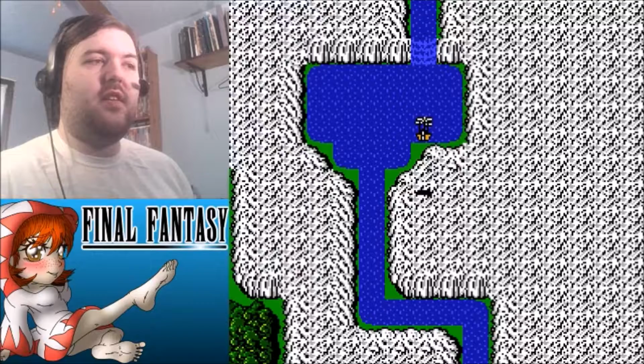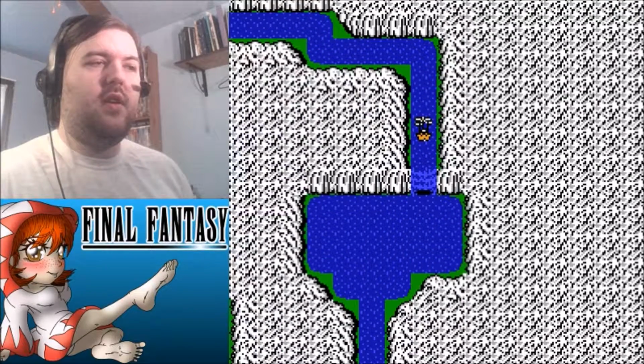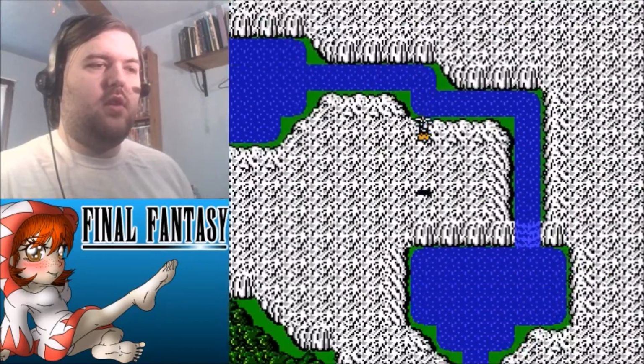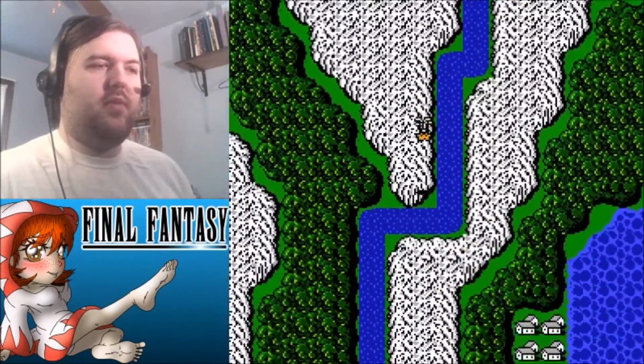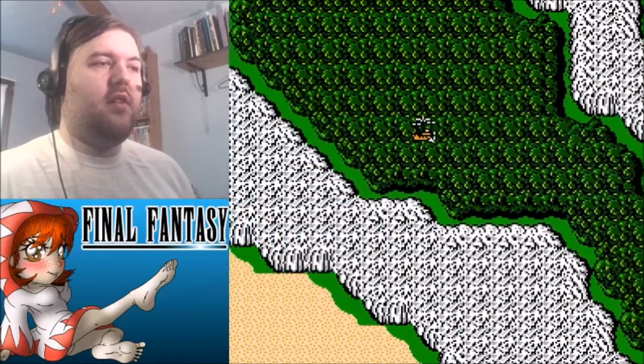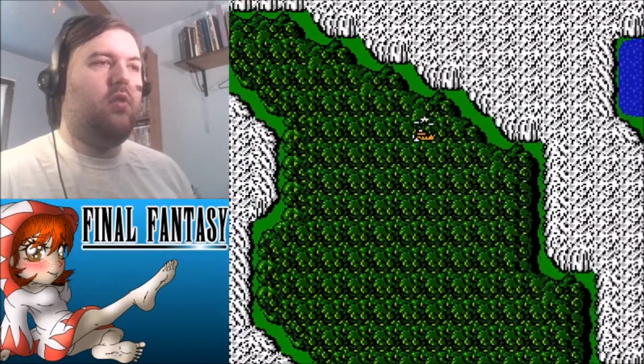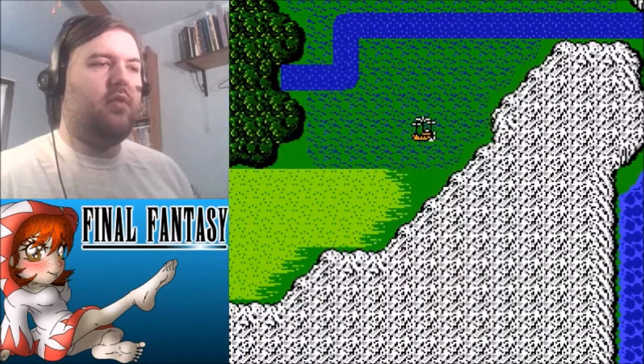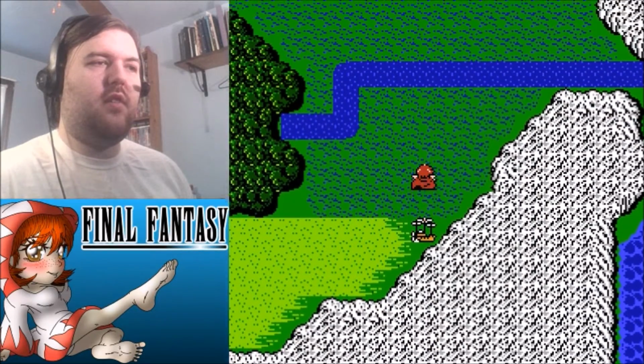that cop said he saw. See this waterfall? He says he saw it land near the waterfall. So we need to land our ship somewhere and ride our canoe all the way to the waterfall. That's gonna take a bit of time. Also, this is actually a closer spot to land than where I was landing before.